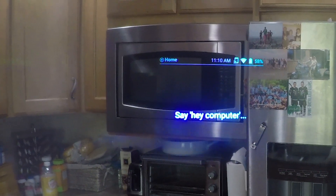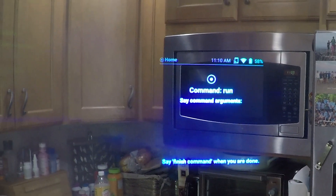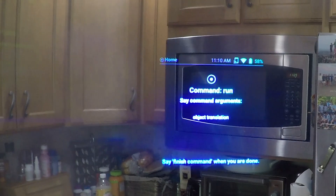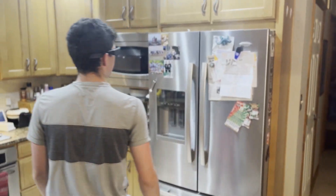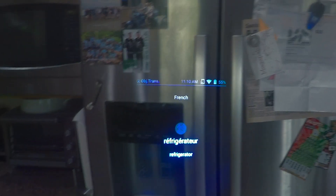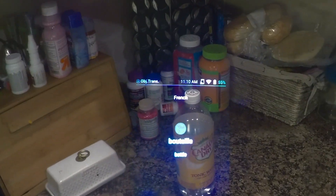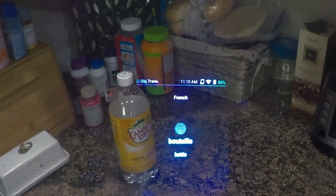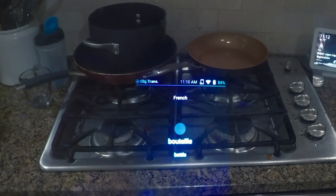The cool thing is I have two boys — they're going to France this summer and we told them they've got to try to learn French. I'm using the object image translation function. Hey computer, run object translation French, finish command. Whatever you're looking at, it will give you the French translation, which is super helpful. They're just walking around the house looking at the floor or the oven, and I'm learning French from just setting it up. They can go around and look at things and it tells them what it is. It's quite amazing.